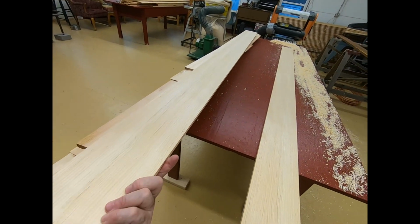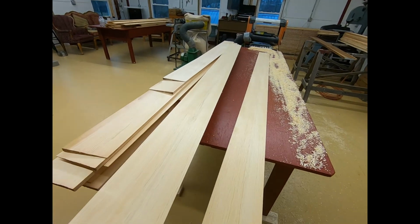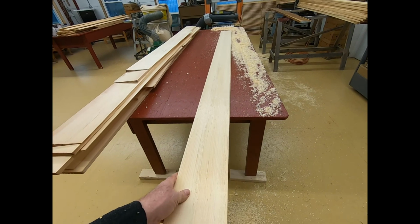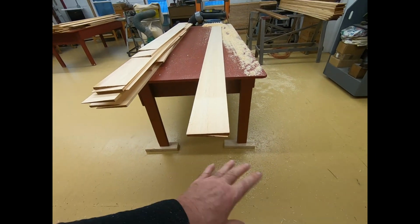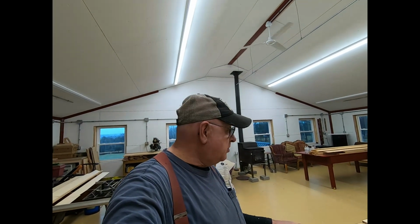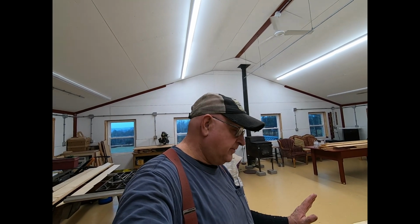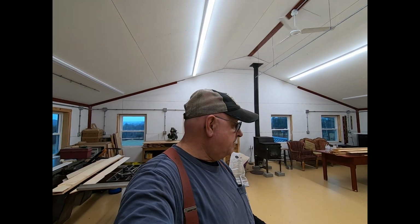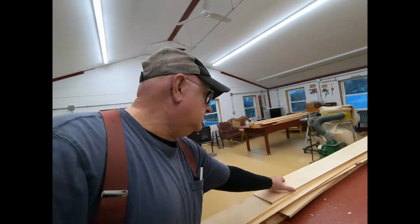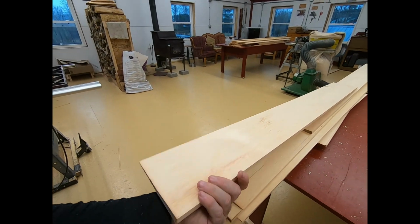So quarter sawn is a procedure. It does give you vertical grain and angled grain up to about 25, 30 degrees. Riff sawn gives you vertical grain continuously. And riff sawn technically is what a lot of people call radially sawn. But if you go back to the patent office when they were patenting all the clapboard machines, they all mention riff sawn, and it will say after that, usually in parentheses, the blade is always heading to the middle of the log. So anyway, these are actually riff sawn clapboards.